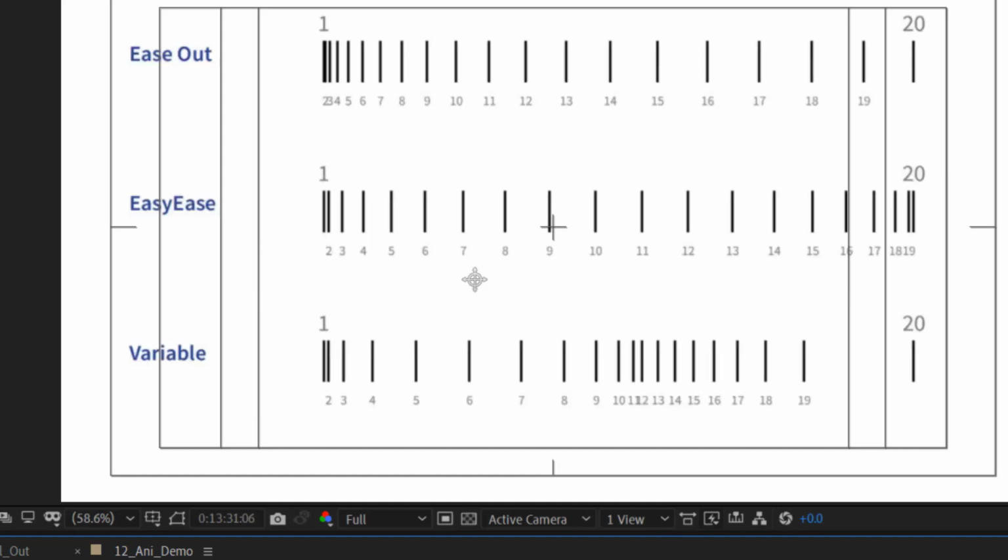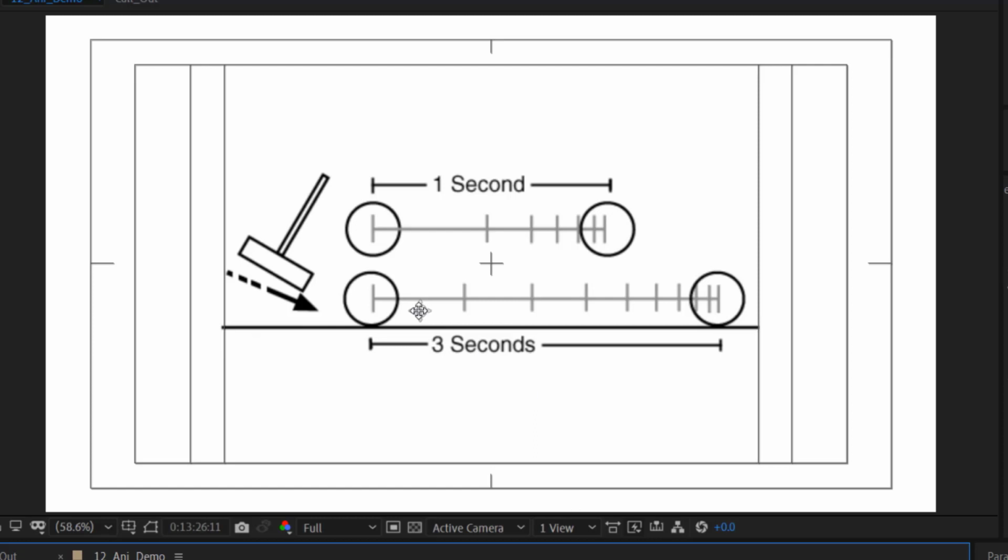This is a technique once you understand timing. What I just explained means that if you find a line here, there's a keyframe happening here, here, and here in After Effects, then another here.